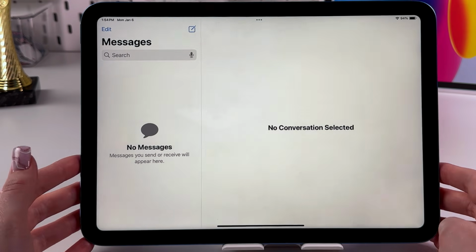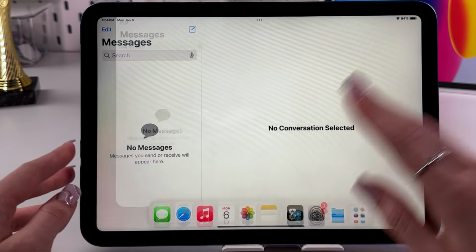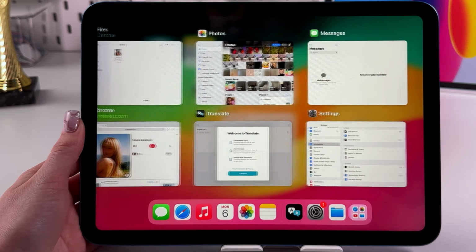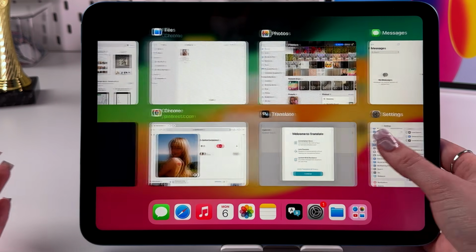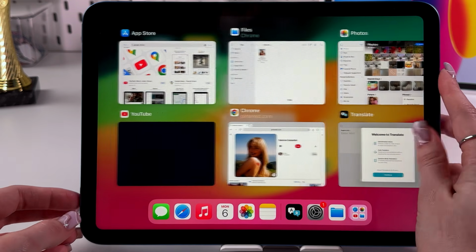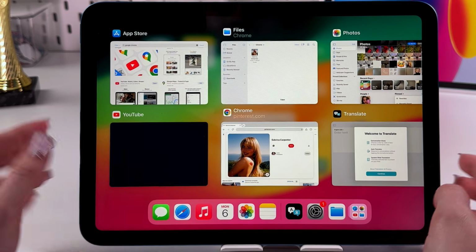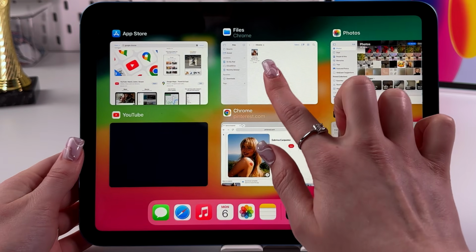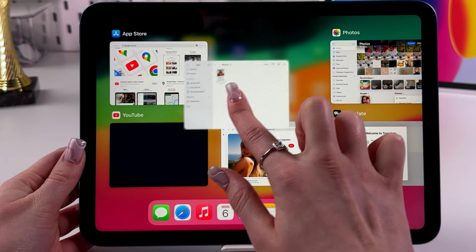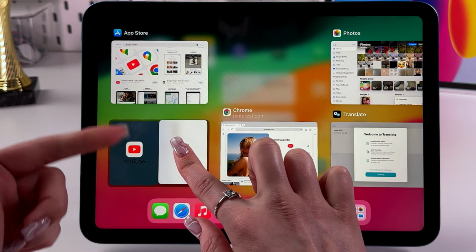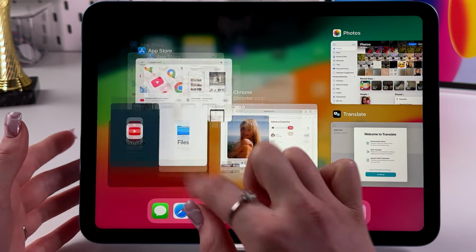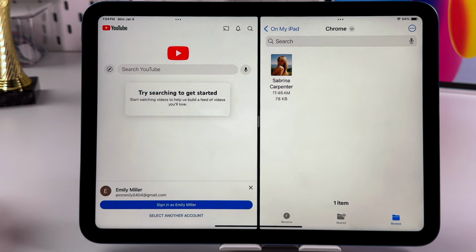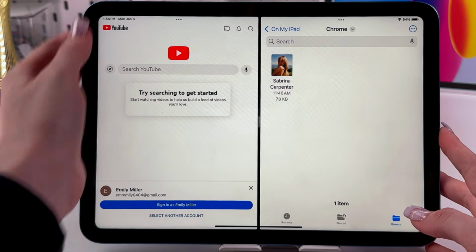Now let me show you another way how to enter a split screen. For that let's close this app, and now let's just swipe up and hold the finger at the middle to trigger our recents. So here we need to choose two apps as well. Let it be YouTube and Files. So we can hold Files and drag it onto the YouTube, so you can see that the split screen is made, just like that. And now you can tap it and you'll immediately enter the split screen.